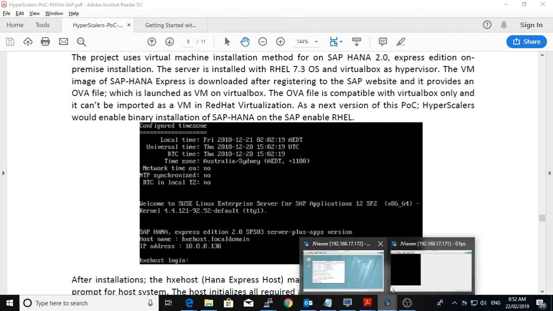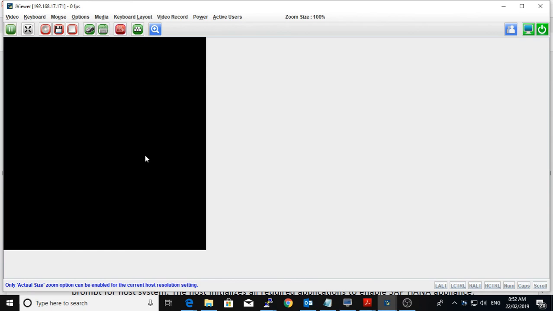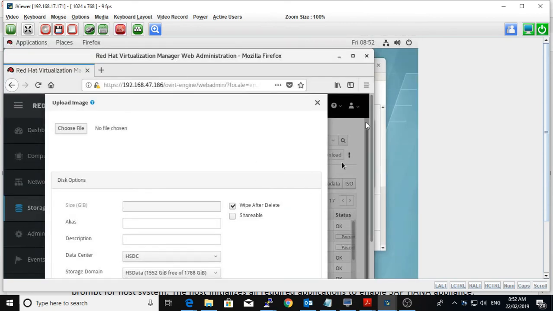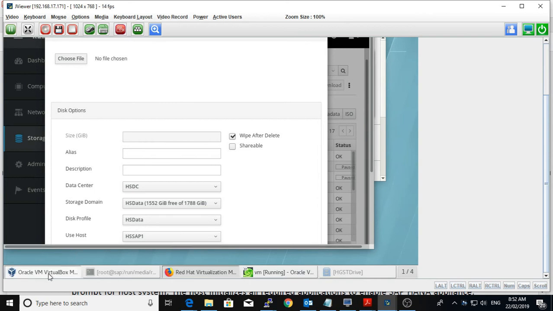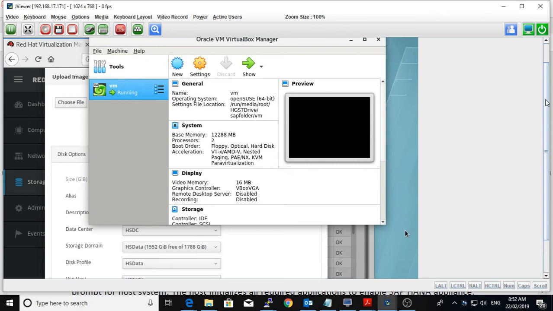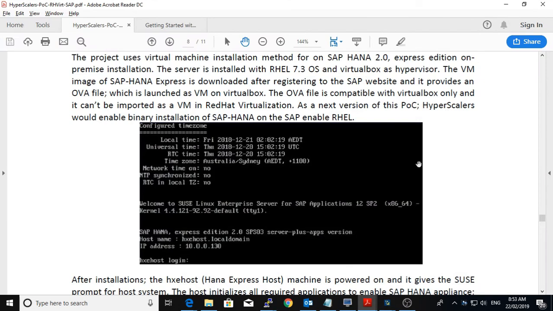So what I did here is, on the management node, which is already running Red Hat Enterprise Linux subscribed to the Red Hat virtualization licenses, it supports VirtualBox as a hypervisor, and we have loaded the SAP HANA pre-built virtual machine, which is platform independent and is supported on Oracle VirtualBox, and that VirtualBox is running on the Red Hat Enterprise Linux operating system.